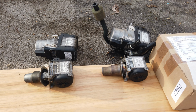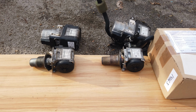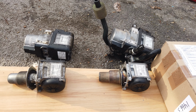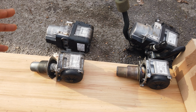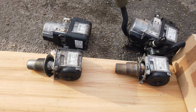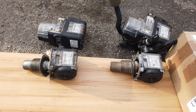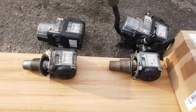So last year I fitted the Webasto Thermo Top V to my car, which was brilliant. It was a good heater, and just in the middle of this winter I had a problem with it, which was the motherboard. It just stopped working. I tried everything I could, but it just wouldn't respond anymore. So I made a decision to get another Thermo Top V as well.